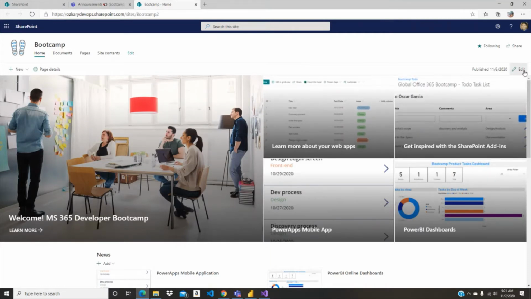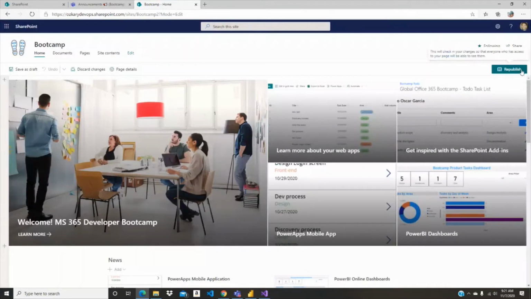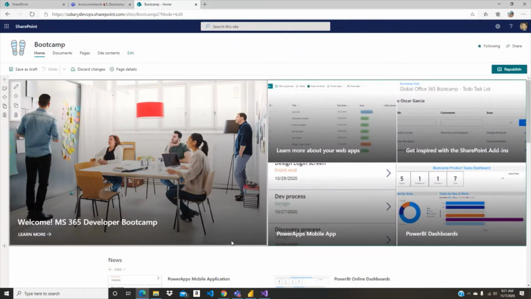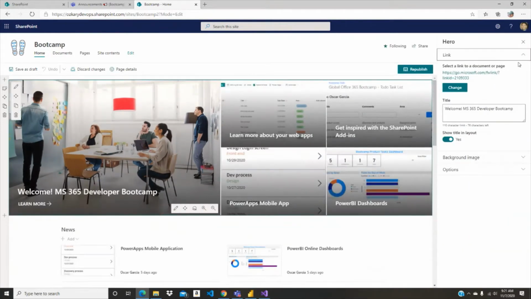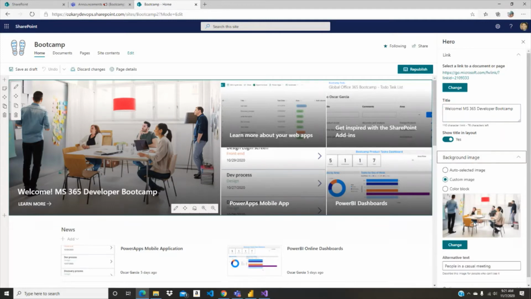You can edit the site by clicking on edit, and this enables us to be in edit mode. And at that point, each one of these tiles, the layouts, anything that's here can be modified. You can click on any of these tiles here, and you will see a context menu that enables you to edit some of the contents of the site, whether it's the link that it goes to, some of the messaging that you have, the background image, and things of that nature. So that is how you can build this, right?